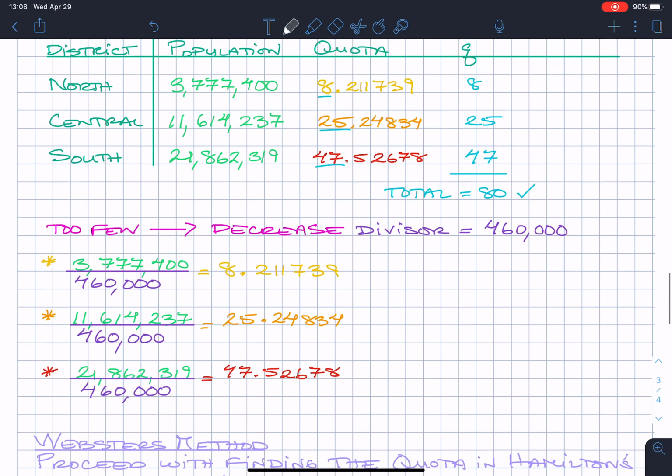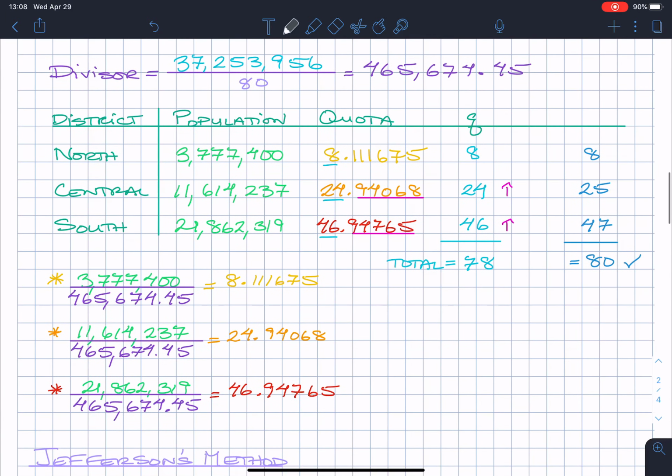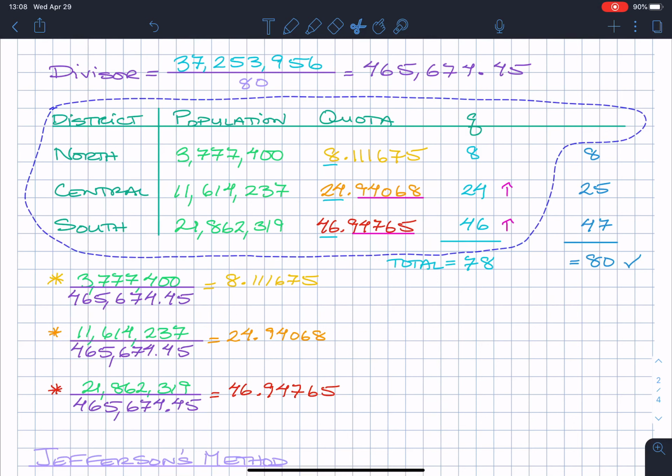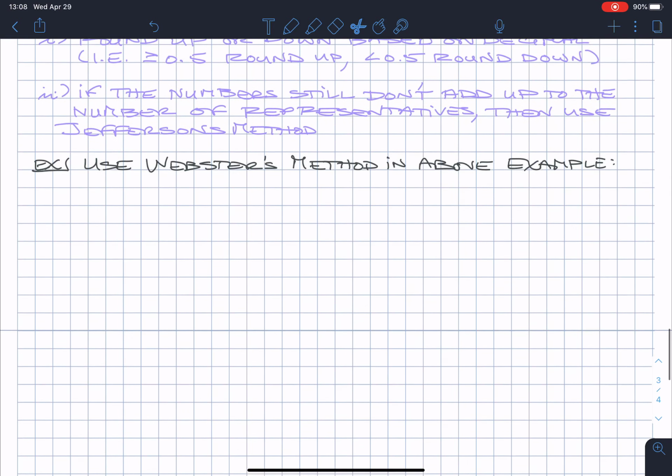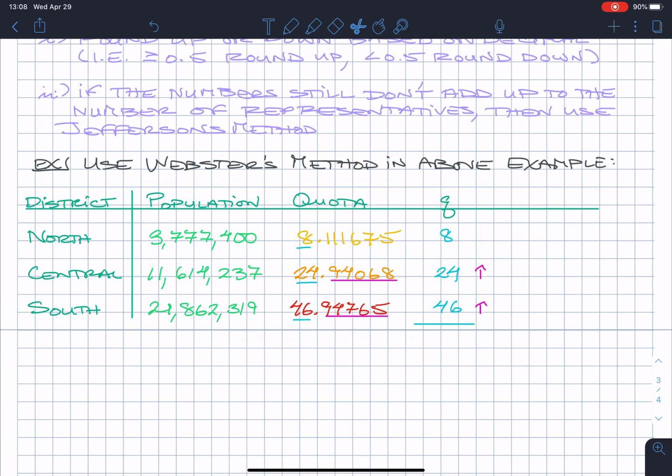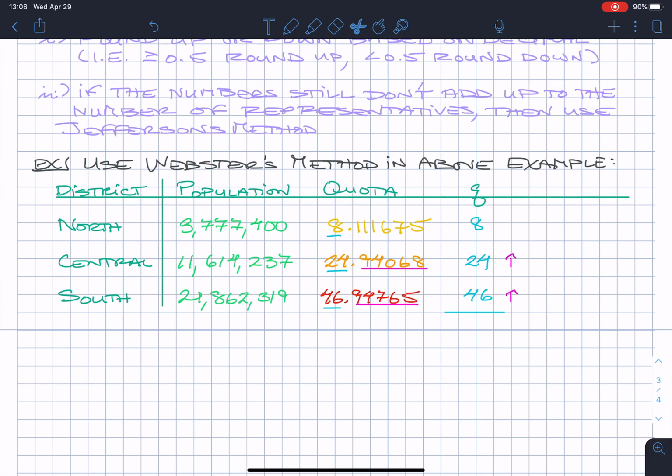In this case, I'm just going to copy and paste. Hopefully it'll fit here. Yes, it will.